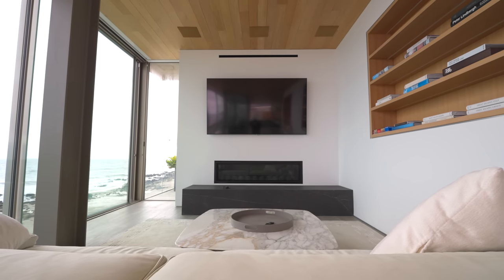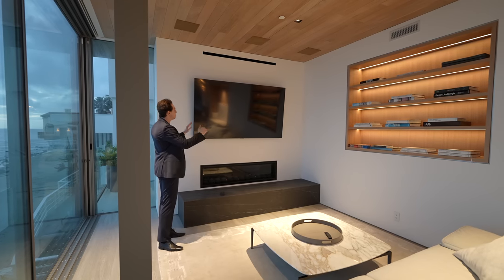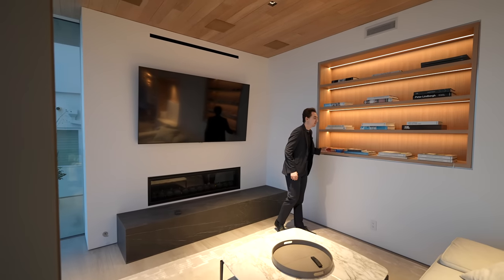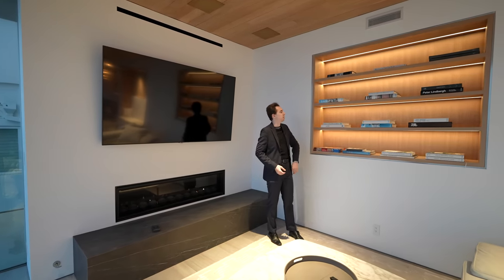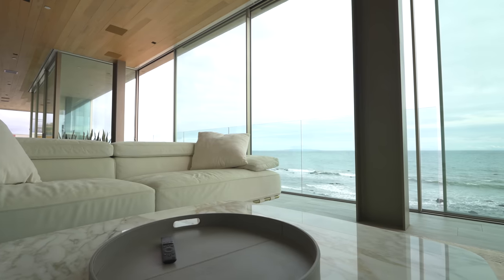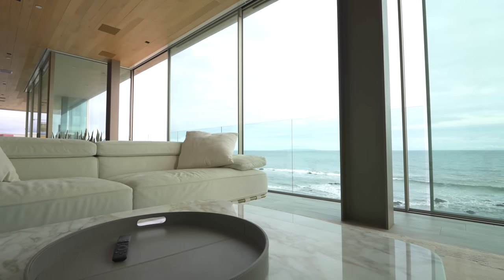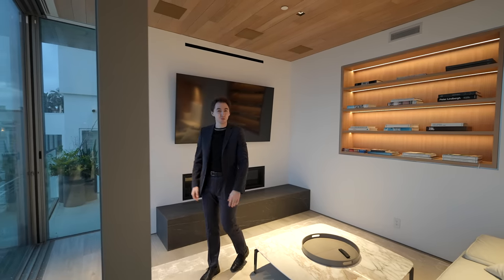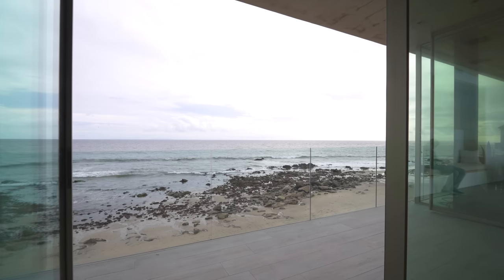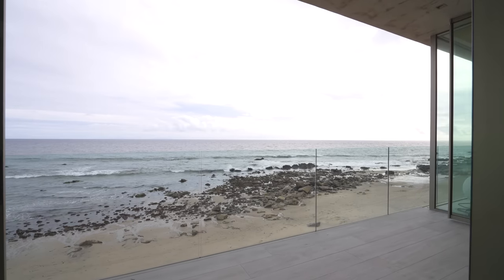Continuing down, there's a seating section with contemporary furniture, a fireplace with a flat screen TV mounted right above, and this really cool built-in shelving section set up like a little library with LED lights illuminating the space. Looking out at the ocean from this room is just so remarkable — it looks like we're on a boat, that's how close the water is. We've never actually toured a property this close to the water.